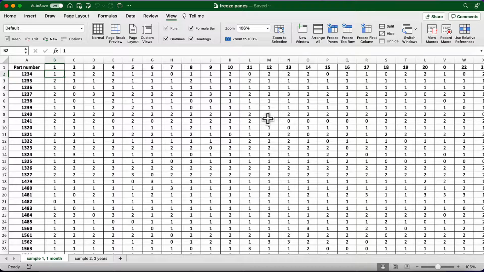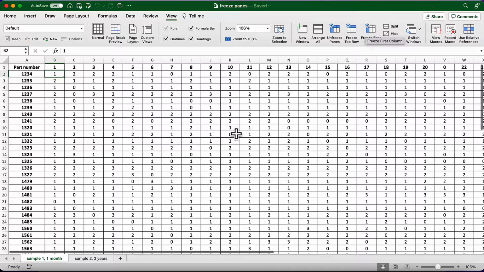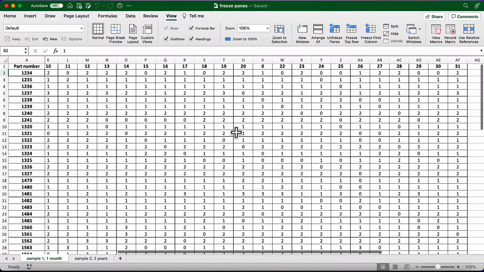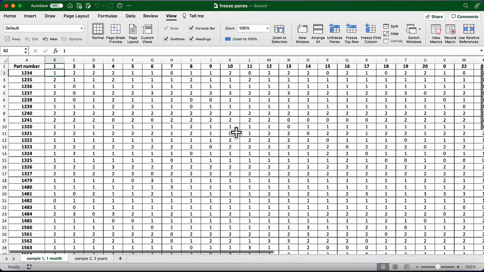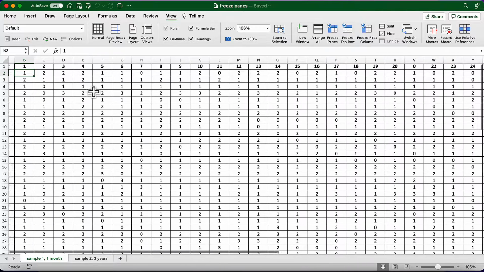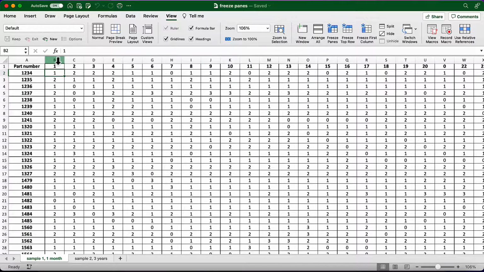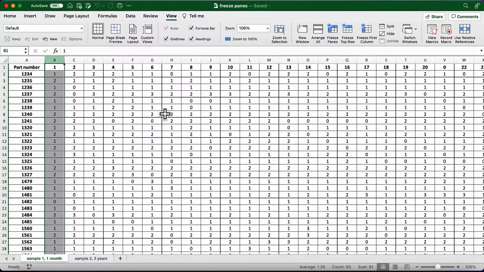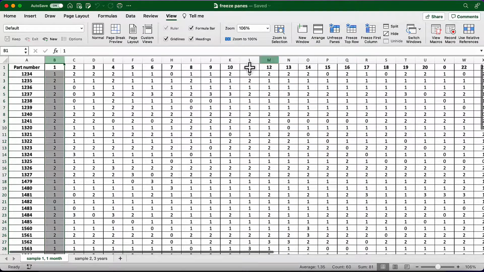For columns, it works very similarly. I want to keep the first column static. On the same Freeze Pane options, we have a Freeze First Column button. Click on that, and that will make the first column static. We can also use the generic Freeze Pane button in a similar way to the rows. We need to select the next column from the one we want to keep static. To keep the first column static, we select column B. Then use the Freeze Pane button, and we have the same result.